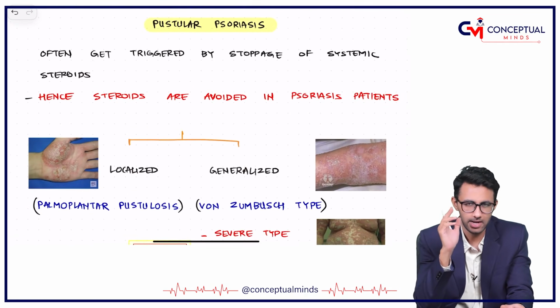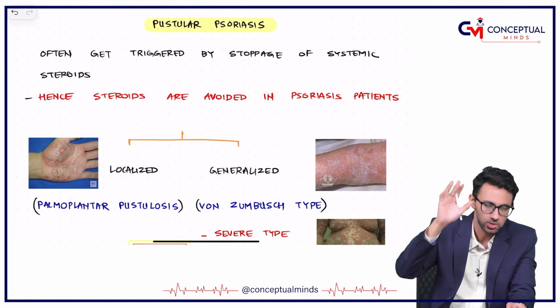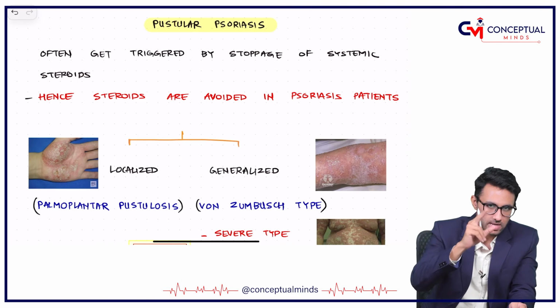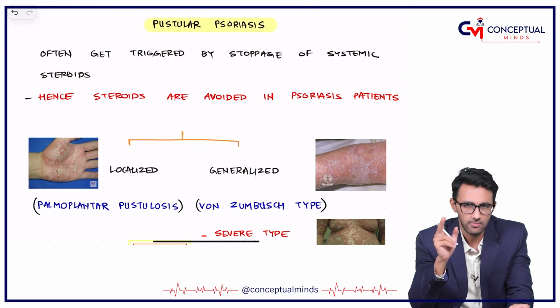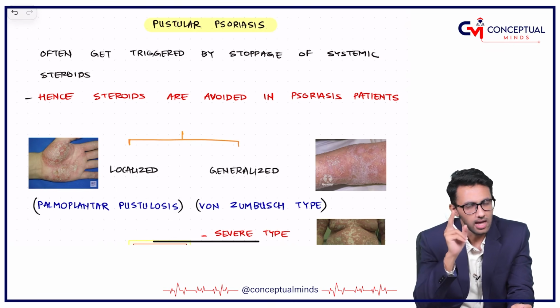This is a pustular psoriasis, right? If you remember the diagram, the chart, you know that these have two types of pustular psoriasis. One is the localized type, one is the generalized type. Localized type was palmoplantar type, and the generalized type was von Zumbusch reaction, lake of pus. I asked you to remember this much, right? I hope you are at least familiar with those words by now. Okay, very important.